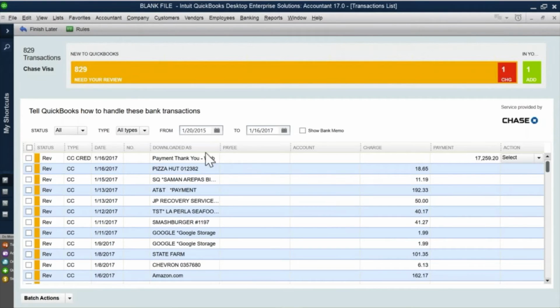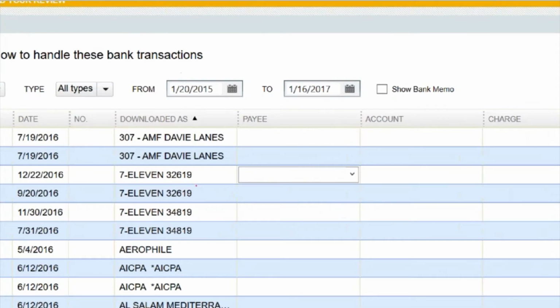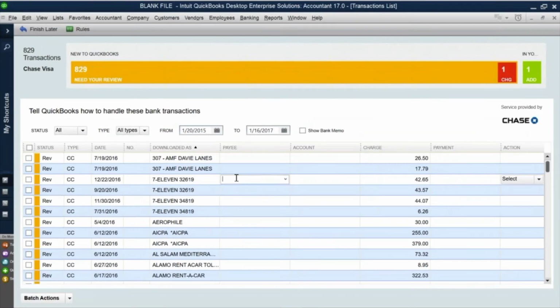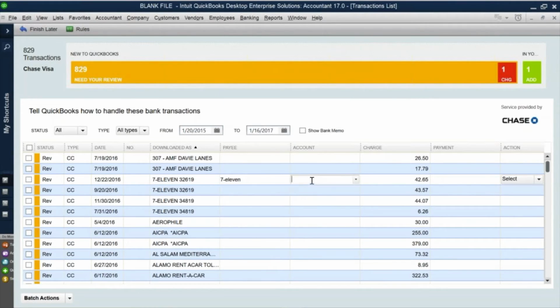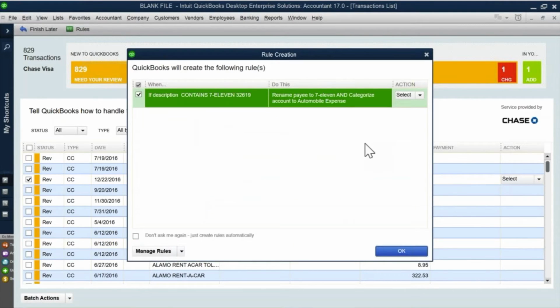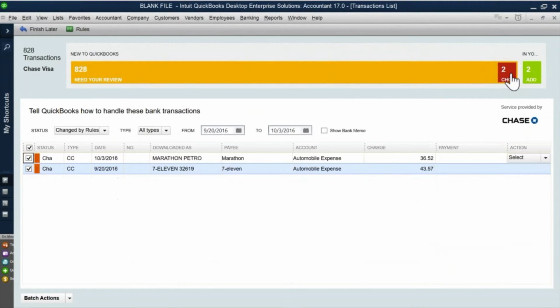Now let me go into QuickBooks Desktop and kind of contrast it here. Let me look for a 7-Eleven vendor, and there it is, 7-Eleven. And notice that there's 4 7-Elevens there, but 2 have one name and 2 have the other name. QuickBooks Online recognized all 4 of them using its own artificial intelligence, as I mentioned, but you're going to see that unless I specifically modify the rule, when I do it with QuickBooks Desktop, it's only going to recognize the 2 that are exact. They have to be exact to the letter. So I'm going to accept the first one. It's going to ask me if it wants to do the rule, and then obviously I'm going to say okay. And then we're going to notice on the top right side how 2 transactions were recognized and changed.